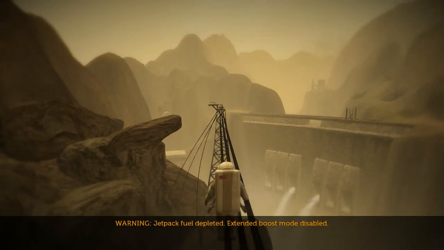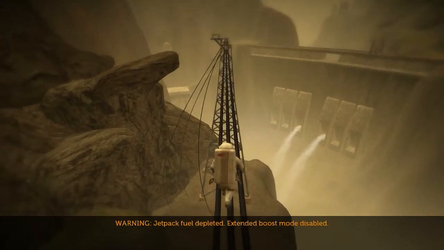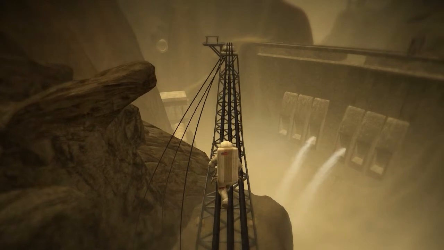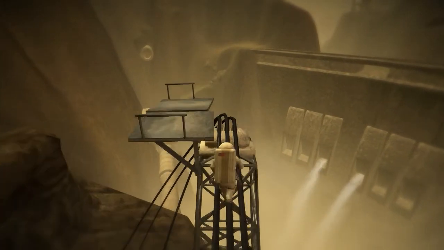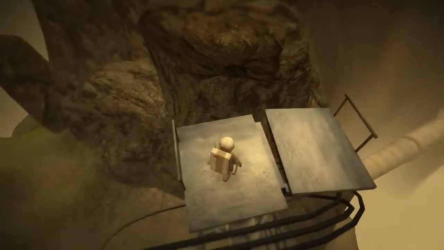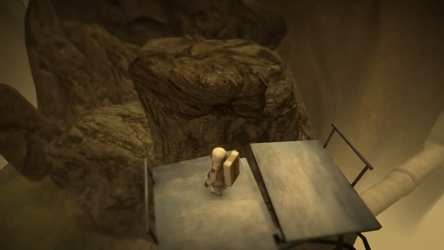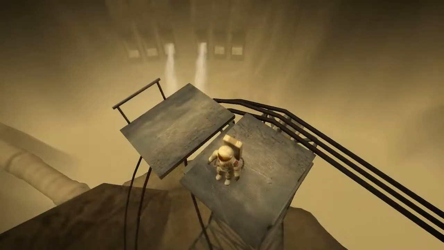Warning, jetpack fuel depleted, extended boost made, boost mode disabled. Of course. This has to be suddenly happening when I'm not using any of my jetpacks. Suddenly I'm running out. The same thing as with the oxygen. Okay, this means I need to well time my jump over there, I guess.